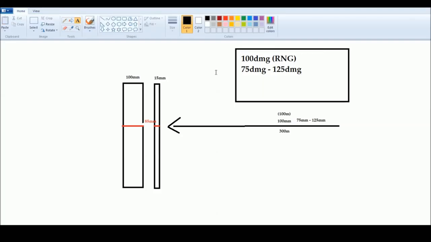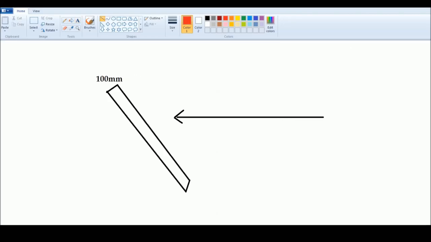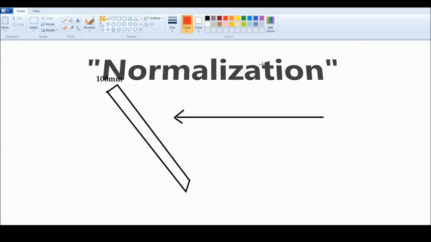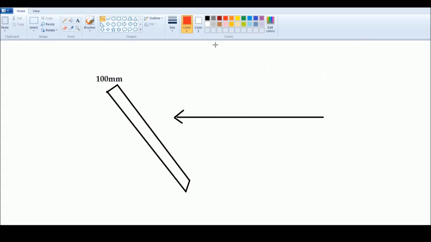Again, it is all down to RNG, another thing to take into consideration when we're talking about the types of ammo and the types of damage they do in World of Tanks. Another term we've got to discuss before moving on to the types of ammunition used in World of Tanks and how the mechanics work is normalization, because normalization affects both AP and APCR to a smaller degree and doesn't affect the other types of ammunition. But what exactly is normalization?